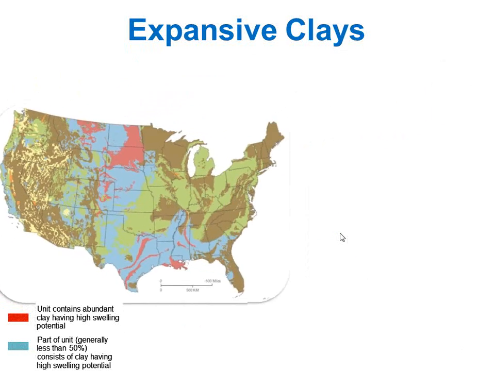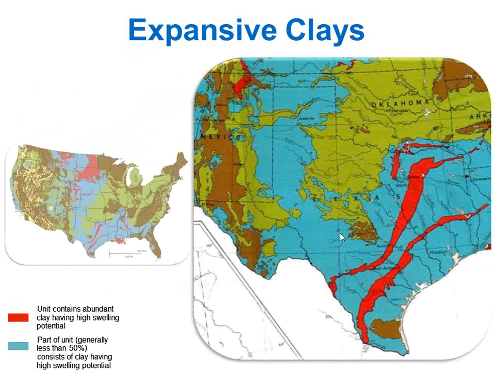But the problem is not that easy, because if we have a closer look at Texas, this is Dallas, this is Austin, this is San Antonio. So the design of the major cities of Texas is, let's look for the worst soils and put the major cities along them. This is the Eagle Ford Formation. So we do have a problem, and we cannot get away from it in Texas.